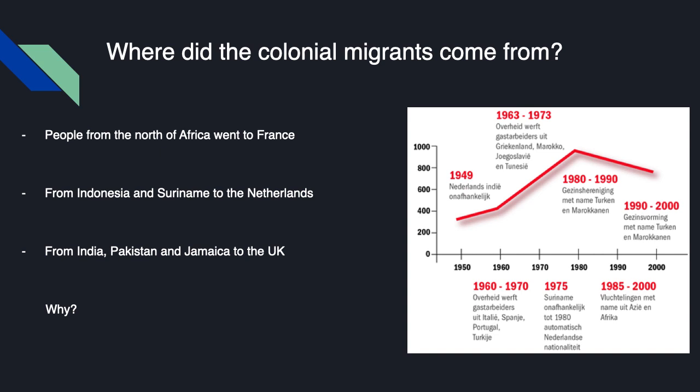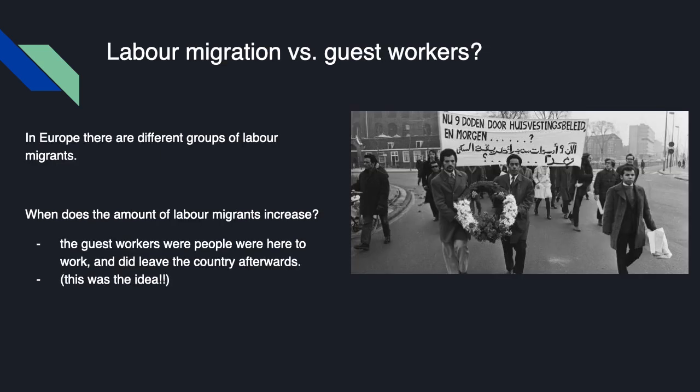But the question is, what is the difference between labour migration and guest workers? Well, there is a big difference between the two, because the guest workers were invited by the governments to come and work in European countries, while labour migrants chose themselves to get over here and work in our country or another country in the European Union. So the difference is that the guest workers were invited and originally they had to get back to their home country when they were finished with their work over here. Of course, a lot of people moved back, but on the other hand, many of them stayed here. So that was the idea.